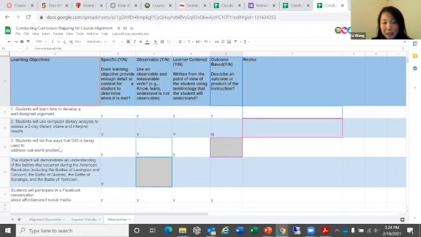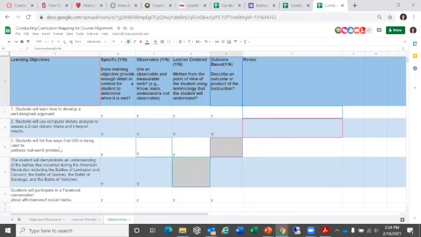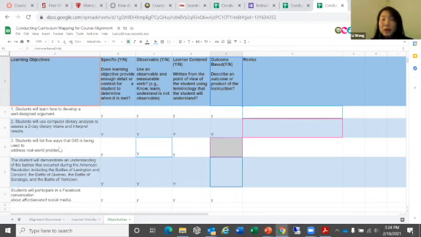To me, I think it is, right? It says list 5 ways, but I may be wrong. So when we're thinking about a product, we're thinking about something deliverable, something that we could assess. Well, depending on your discipline, I think.